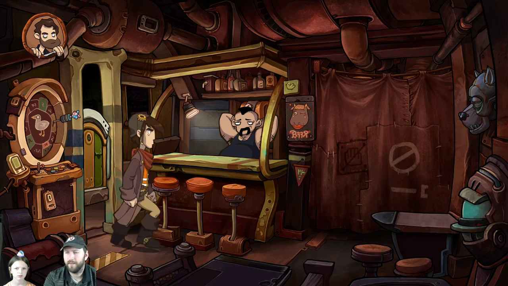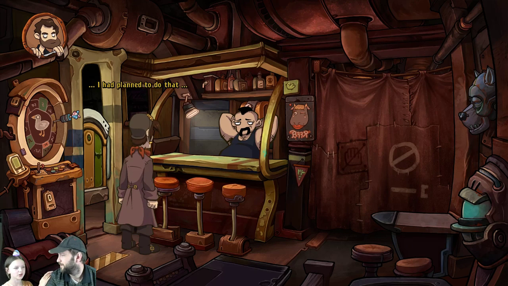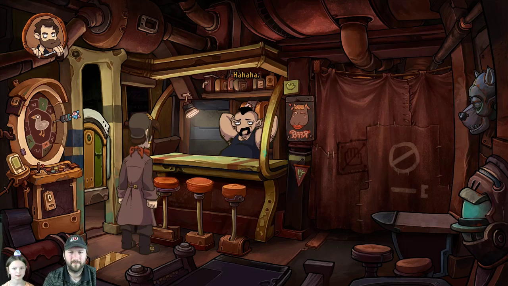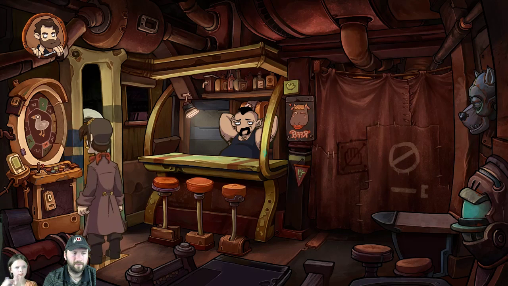Ah, Rufus. I love the poop on your head, Sydney. Oh, listen, Lonzo. I plan to do that, but constructing an escape vehicle costs a lot. And don't worry, Rufus. No one here expected you to make it. Great. Thanks. Very supportive. I want this dirt. It's mine. I stole it. Ooh. Get your poop out of my face.